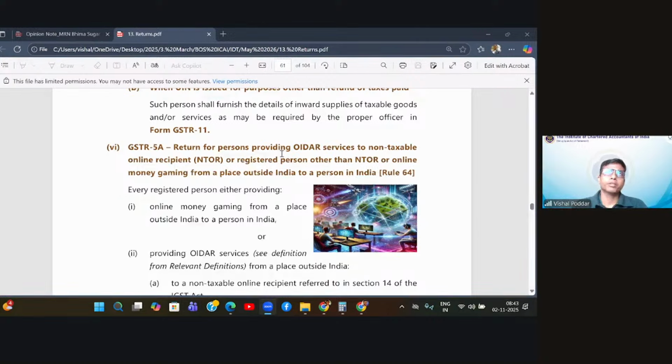See why this differentiation has been created? Because if a person is sitting outside, the supplier is outside, then generally in such cases we call it import of service, and the liability to pay taxes is on the recipient. However, if you talk about this OTT channel, the simplest example, who are the consumers? The consumers are the common public and families. Now you cannot ask each and every family that on the OTT subscription, whatever you are paying, you also pay tax under RCM and do compliance under GST. So practically that is not possible.